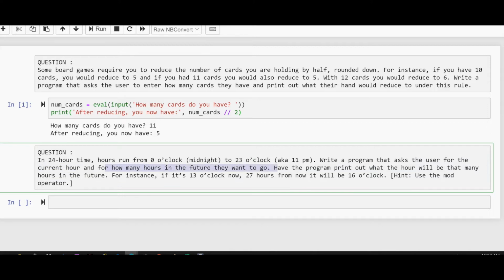Okay, this is the structure of the program we would like to write down.